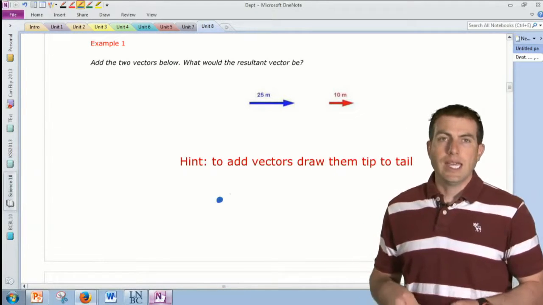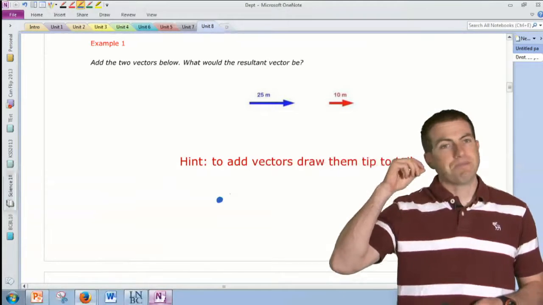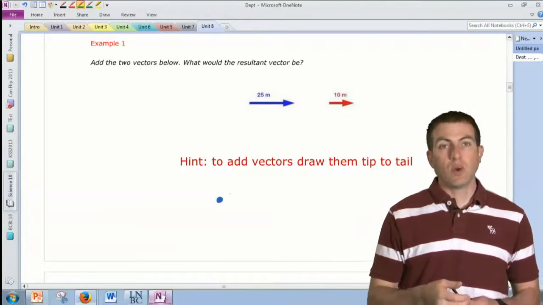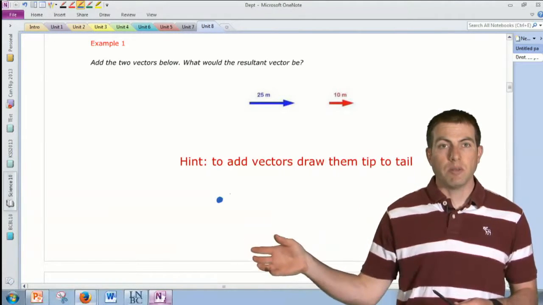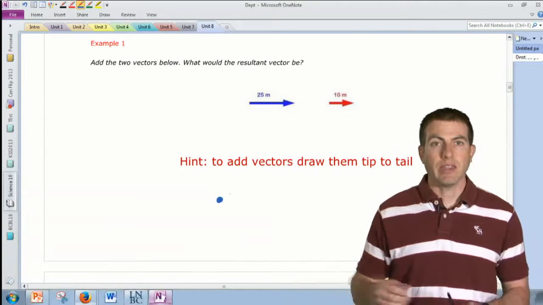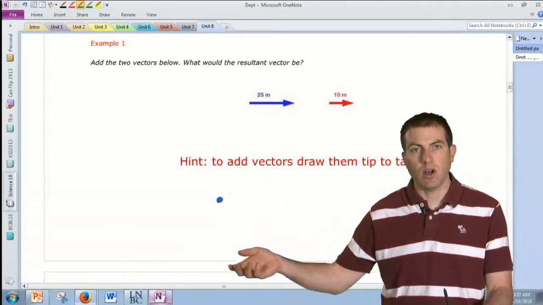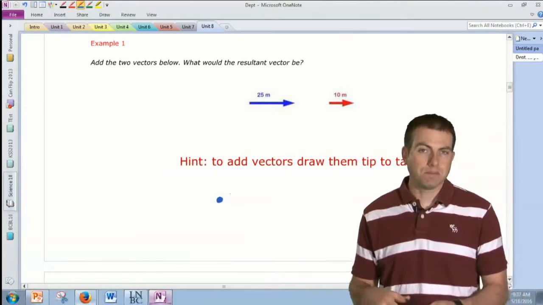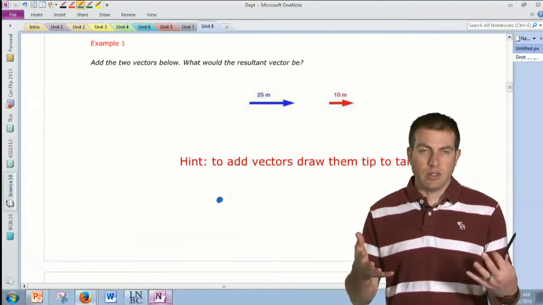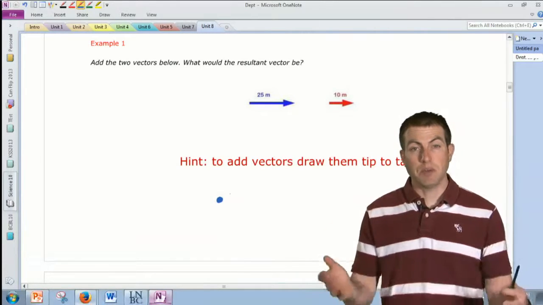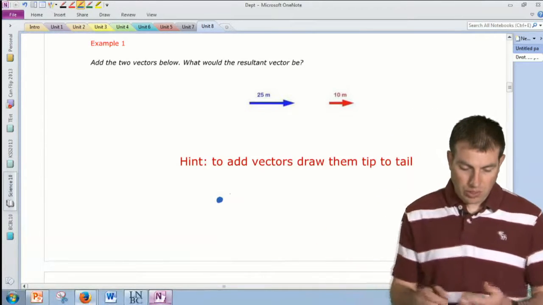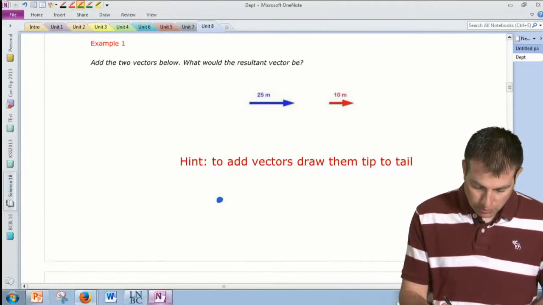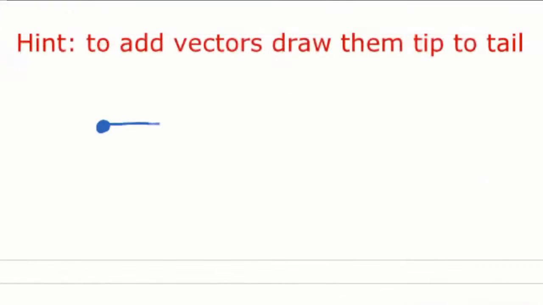I could say, hey, you're at the mall and you moved 25 meters down the hallway in the mall, you went into a store, and then you moved another 10 meters down the hallway. Which store are you in front of, or where did you end up? So we use these arrows to simplify things and draw a picture. So we have our starting point here, and this blue arrow is going to be 25 meters of distance traveled.